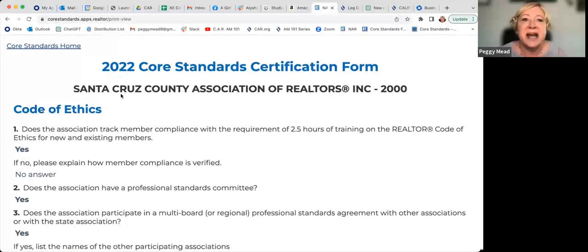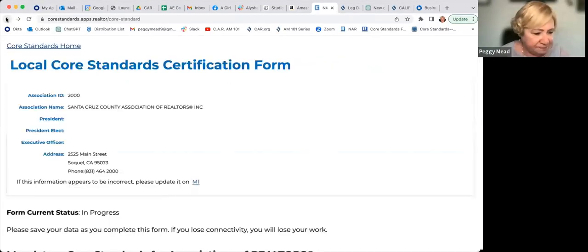What it actually is printing out now until they fix it is your 2022 form. This is an added bonus. Go in today and print that form out. That form is going to give you a lot of your answers, because a lot of them don't change. Your attorney and who your mediators are and all of that, you can rip right off of last year's form. And then we hit our back button.